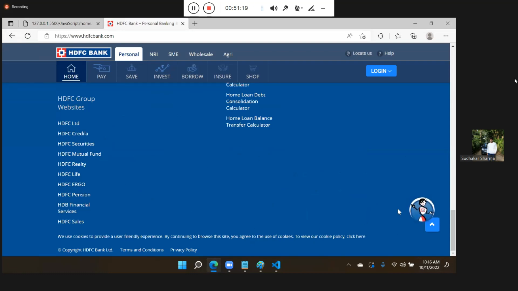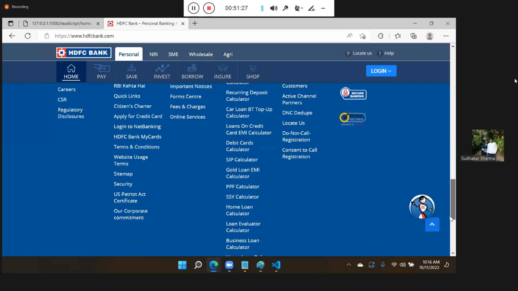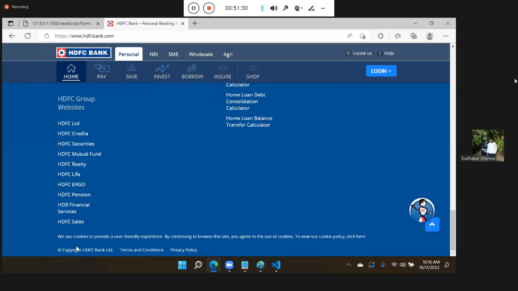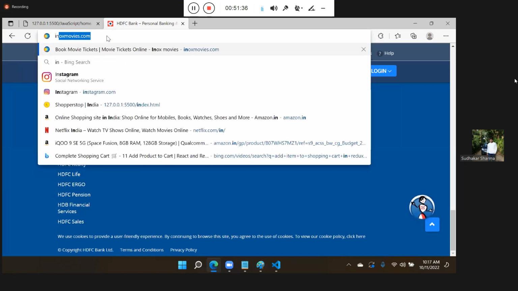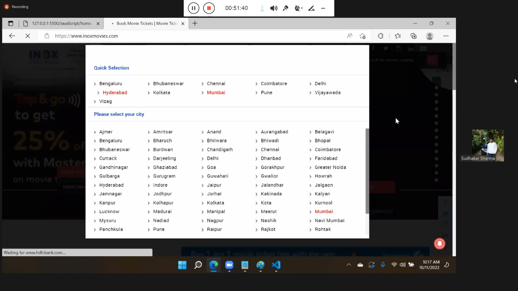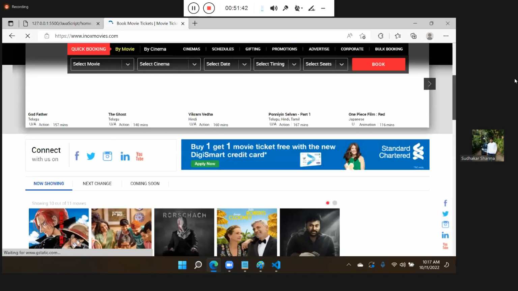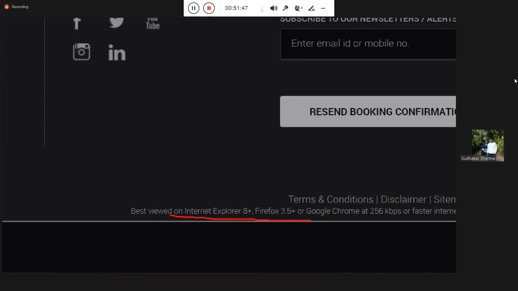Anywhere they are mentioning about the browser. Here they are not mentioning the browser, but later when you open an old browser, they will tell. Let's see some other website, Inox movies. Okay. Now in this website, you see, scroll down, you see they are telling that it is best viewed on these browsers.